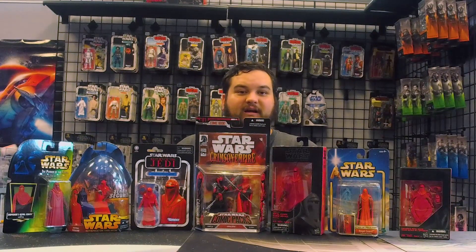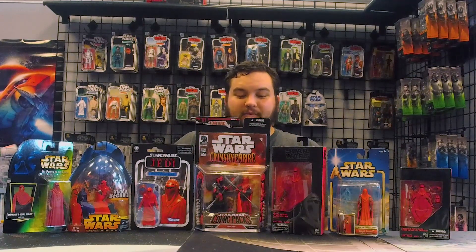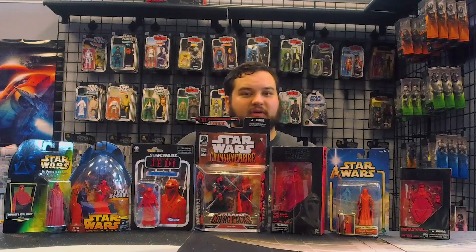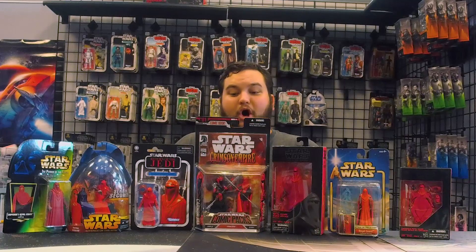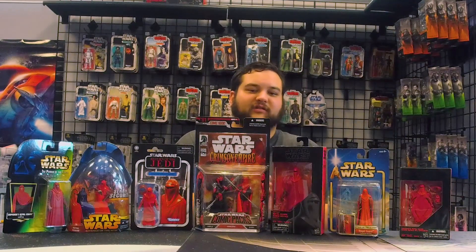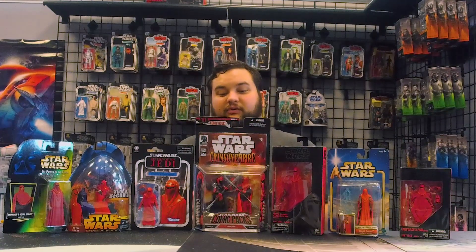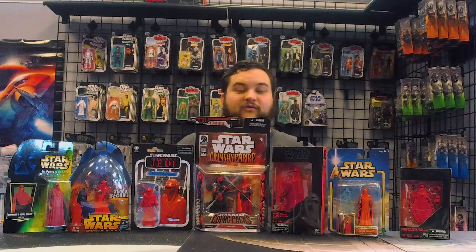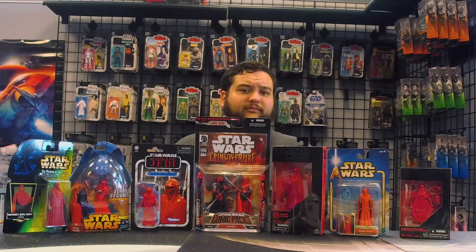Kir Kanos is really awesome. He's the one who remained loyal to the Emperor even long after he was dead. Of course he does get his revenge — he kills Karnor Jax in the end, all while maybe begrudgingly working alongside some rebel characters and fighting off other Imperials loyal to Karnor Jax. Then he does more in the second and third parts of Crimson Empire.